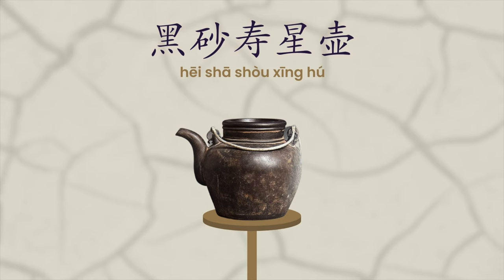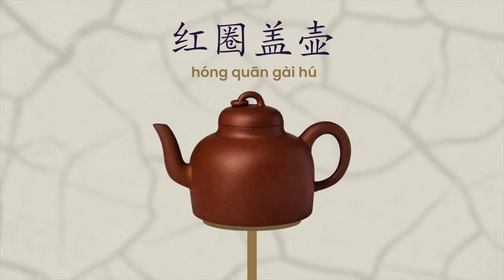All right, next we have the He Sha Shou Xin Hu. So He Sha is black sand. I like this. I think it looks like a regular pot that they tossed a handle on. I think it's cool. Next we have the Hong Chuan Gai Hu. So Hong Chuan is a red circle. Gai is cover, like in Gai Wan. Yeah, it's fine. It's very generic, like its name.